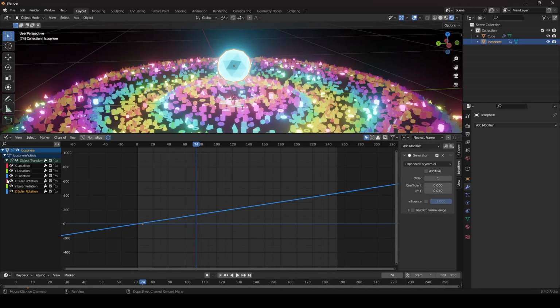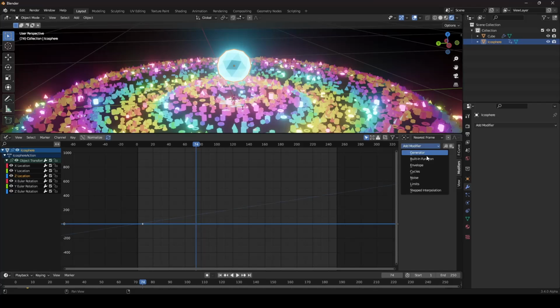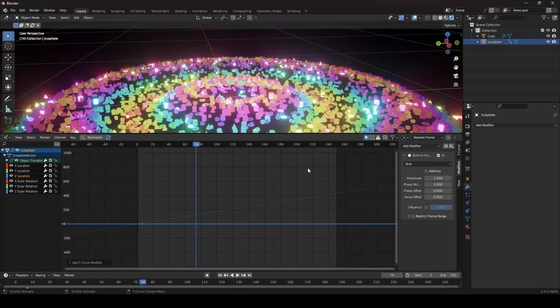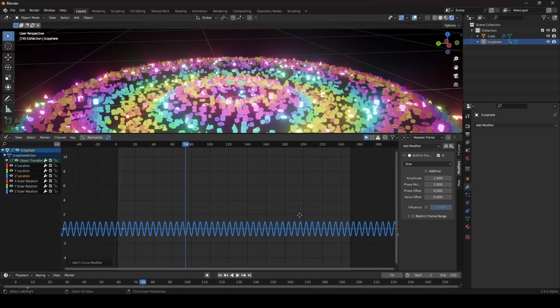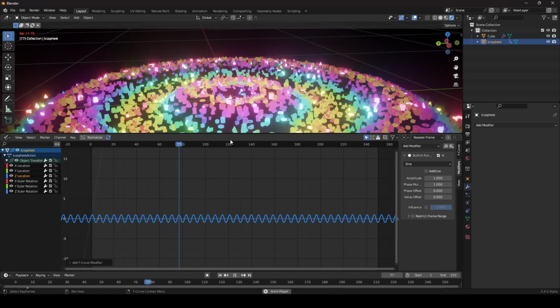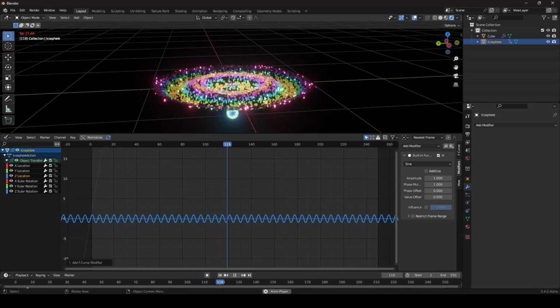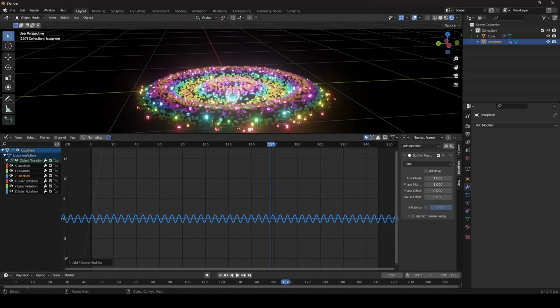And now I want to also animate the Z location. So select the Z location here at the left. And I want to use a built-in function. So it uses a sine wave to manipulate the Z location. You can see it down here. And we can see it's a little bit too strong.